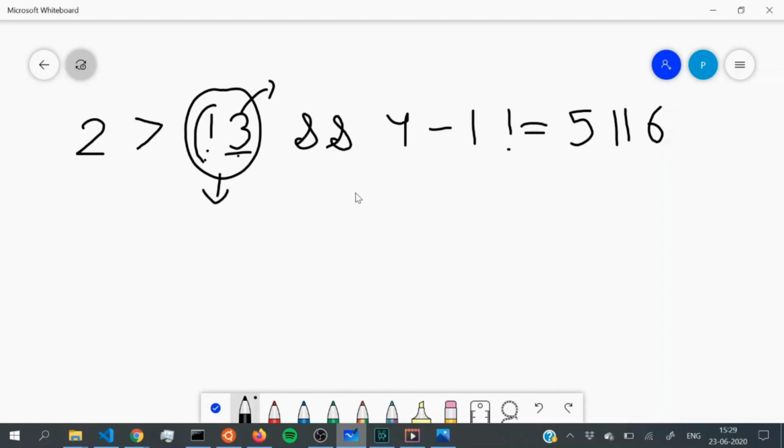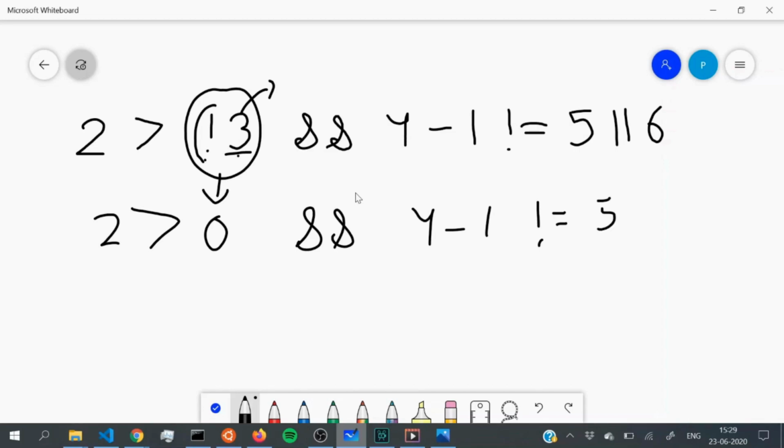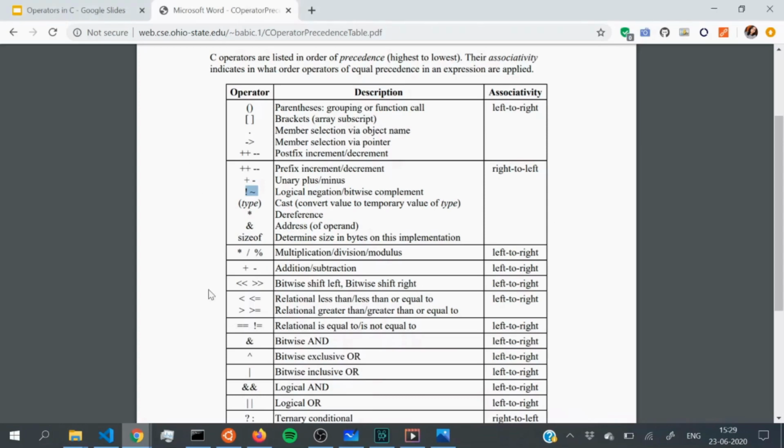So the value should be 0 here. So we have the expression now like 2 greater than 0 and 4 minus 1 not equal to 5 or 6.